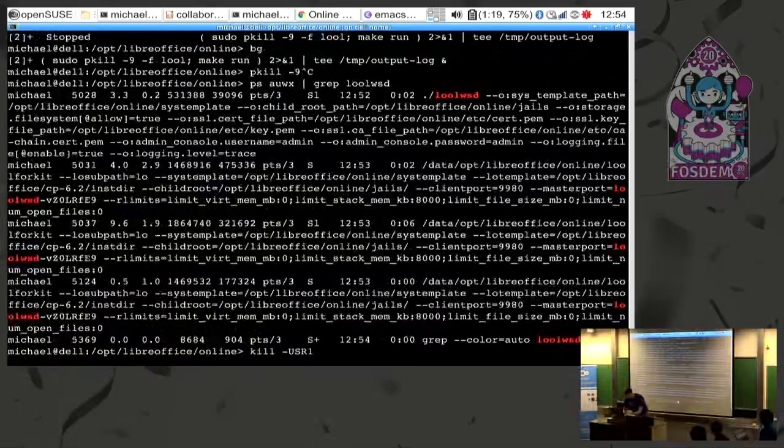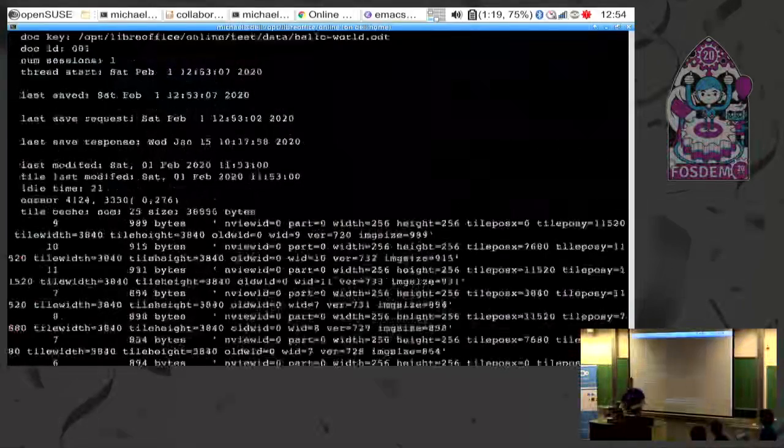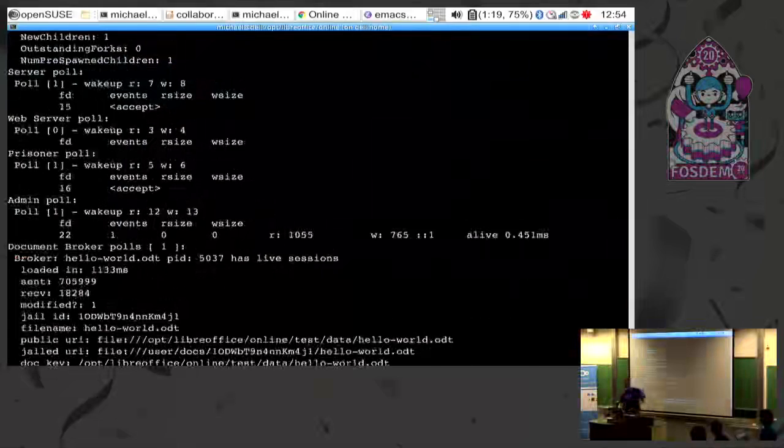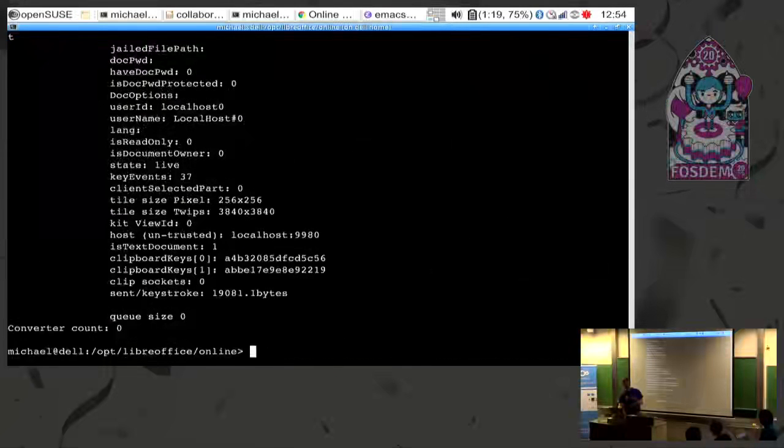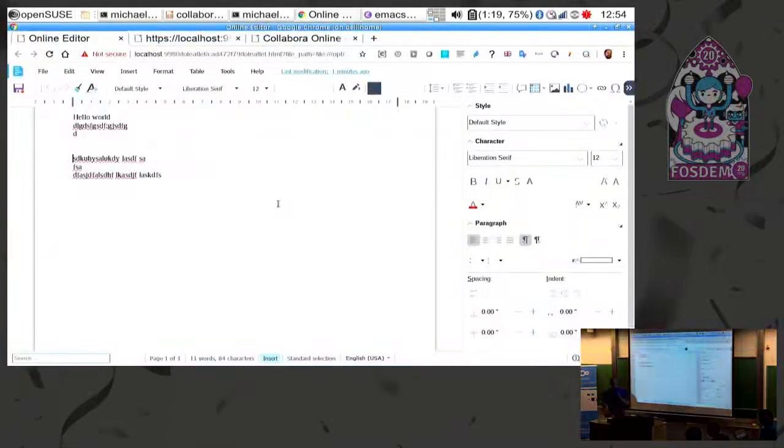if you send a user one kill, which is a great API, then it essentially dumps its entire internal state: all of its sockets, all of the file descriptors, who they go to, what's in the tile cache, when it last saved, all the permissions about it. That's quite nice. For various reasons, this is used to debug complex threading situations, and in consequence, it takes almost no locks. Almost all the time, that's absolutely fine, and it's extremely useful when someone's deadlocked in a thread. However, it may crash your server. It doesn't crash mine, at least very often. But just be aware that sending a user one is an extremely powerful, sharp developer tool.